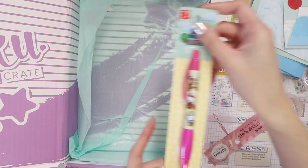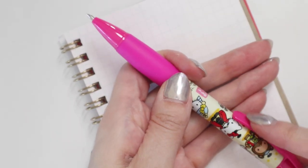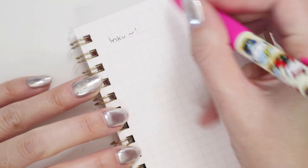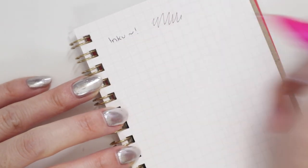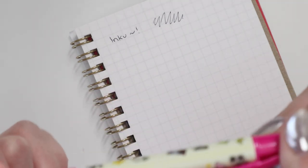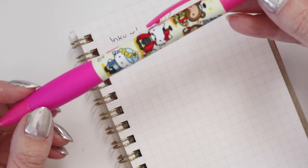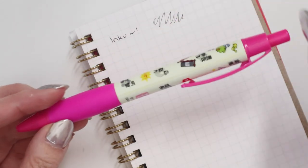Just before we finish the video, I said I would try this pen. So give me two seconds. Okay, we're back. It looks like a ballpoint pen — let's give it a shot. Yep, it's definitely a normal black ballpoint pen. It feels like it might be 0.4. It doesn't say anywhere, so it makes me feel like this is really more a novelty pen than a serious pen. And I tend to like serious pens a little bit better, but it's still very cute.